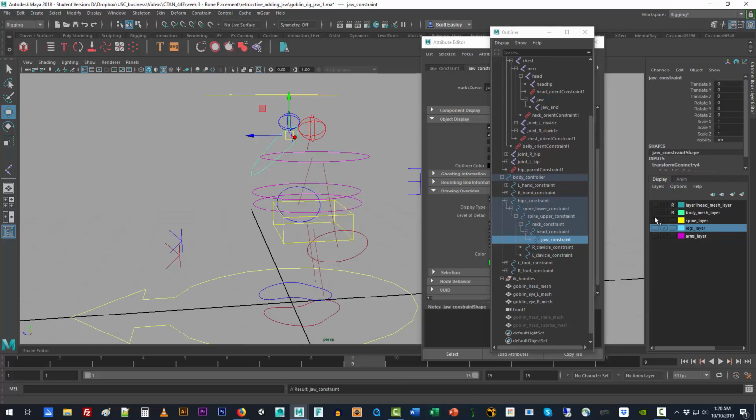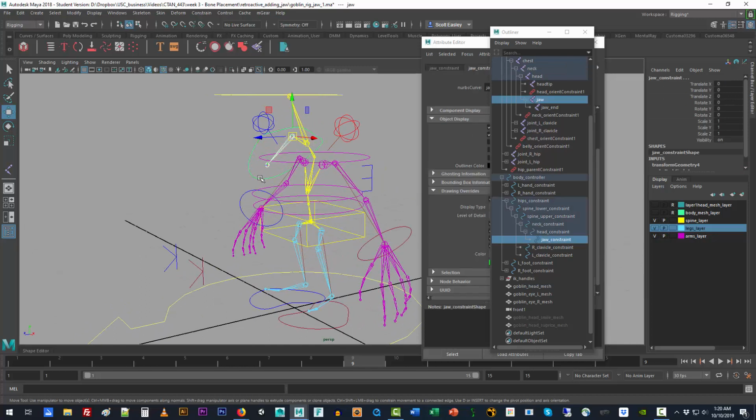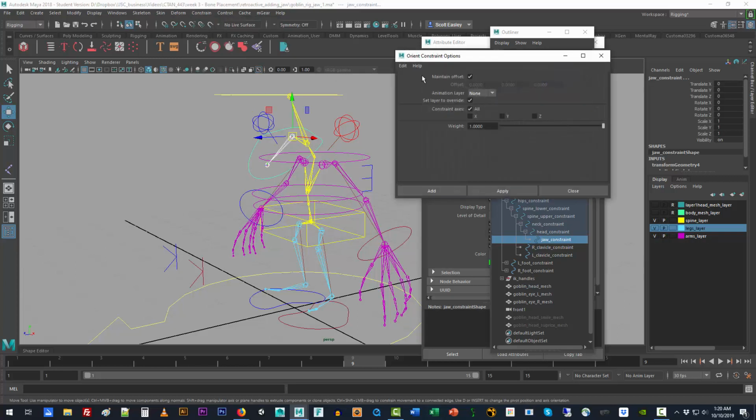I'm going to briefly turn off the meshes again and turn on the bones because I now have a bone I want to have follow this new constraint. So the way I'm going to do this is I'm going to grab the bone, then I'm going to grab the constraint, come up here to constraint and go over to orient, and I want to maintain the offset because this is kind of the new 0 that I want, and this rotation may not be 0 and this rotation may, so it may snap. You don't need that. The other thing I want to do is keep up my jaw constraint here visibly in the outliner so that when I add a constraint I don't see a constraint pop down here.